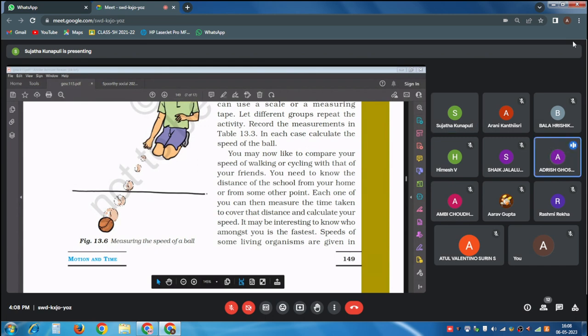Ma'am, then why can't we throw a ball in space, when there is no air, only vacuum? No gravity, no surface. It will float around. Why will it float, ma'am? It should go infinitely, no? I will throw it with a lot of force. Yes, it will go infinitely, because there is no surface. It will go on infinitely.